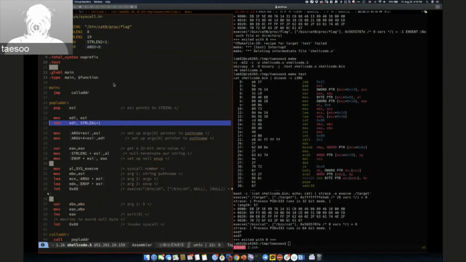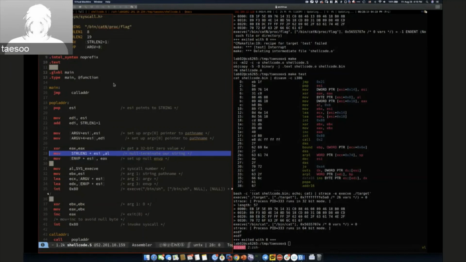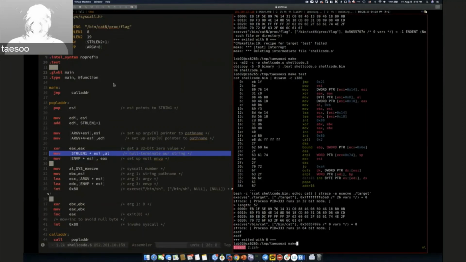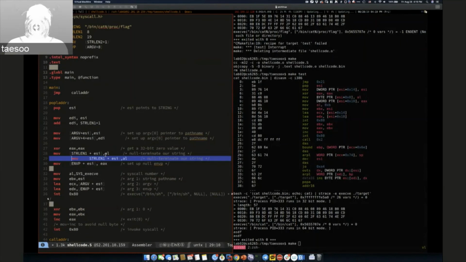Let's see. Sounds good. I think one potential caveat is, as you can see here, make sure that the second string is actually ended with the null as well.